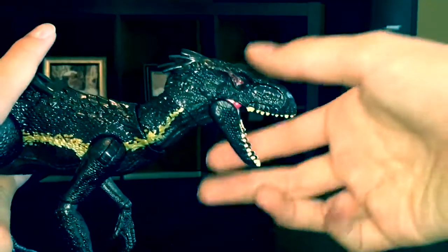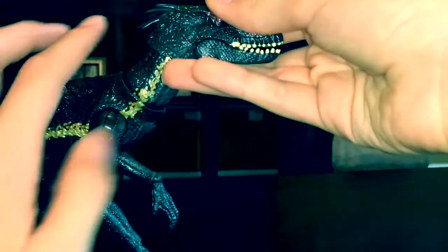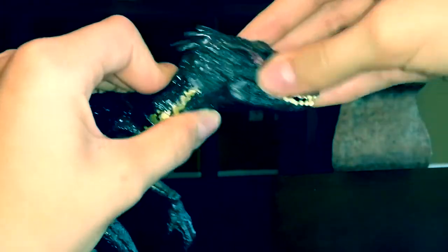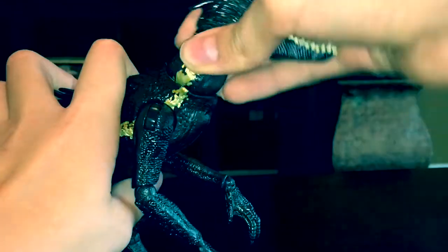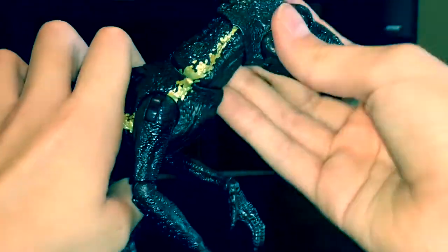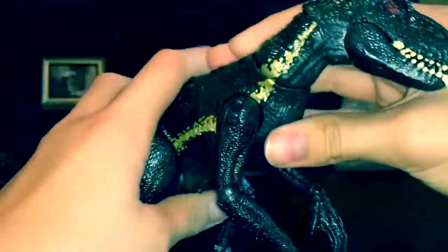First of all, the mouth can open and close. I think that is honestly a requirement in dinosaur toys. And then the head is on a ball joint, so it can move 360 degrees. And there's also a ball joint in the neck, so you can make it look around like this, like a really creepy looking motion. And the arms, now this arm has the same articulation as this arm, so I'm only gonna go over one. So the forearm does a 360 degree swivel.